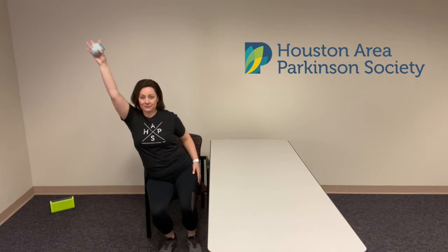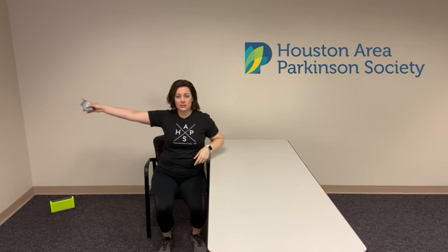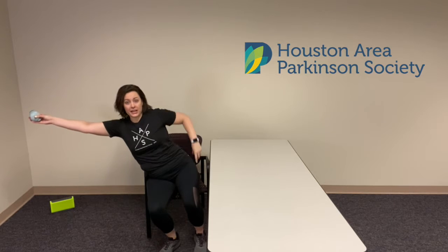Let's take this sock ball. We're going to take it up to an angle here, reaching and leaning. Now other arm — take it up at an angle, reaching and leaning. Straight out to the side, leaning, reaching as far as you can, and switch. Other side — leaning and reaching. Hold that reach.